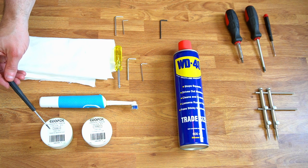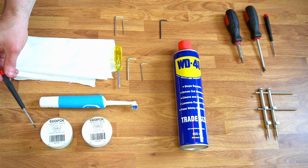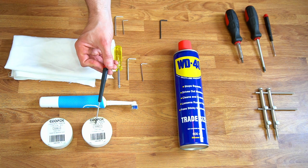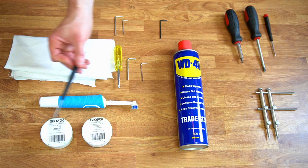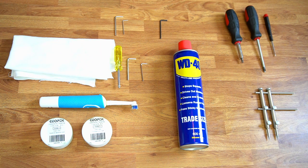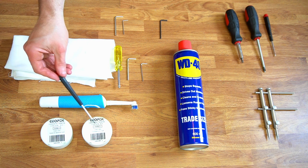Both are designated equatorial mount grease. Now the green grease is good for the worm drive and the gear wheel. And the other grease is good for the bearings and the shaft. Now these are specialised greases. You can use lithium grease or bicycle grease. But the thing is, I recommend this stuff for an equatorial mount, without a doubt.